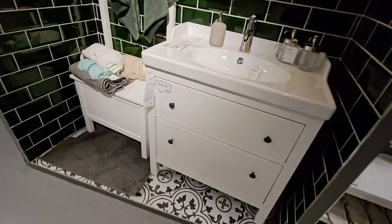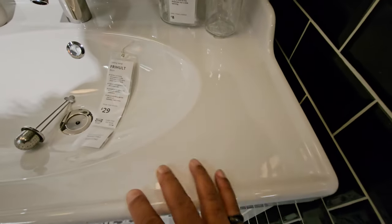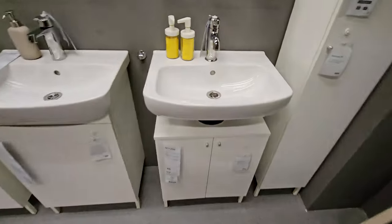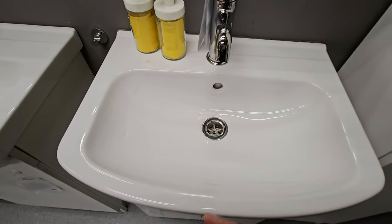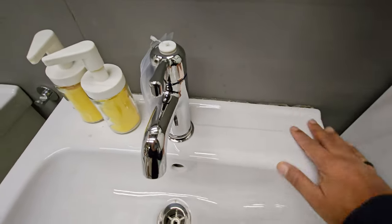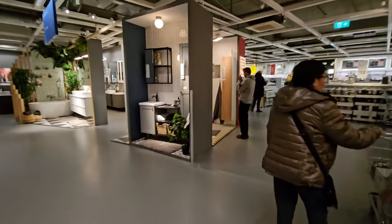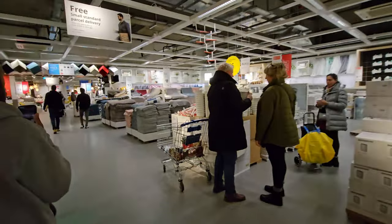So this is a project that's a larger version, as you can see. If you look at what I showed you earlier, you can see why we like this one. All the water stays here and here. That's why we like this one. But if you get another one, have a look at this one, for example. When it splashes, if there's any water that's washing your face, it's going to go all here, drip down here, go around the edges. It's got a bit of a lip at the back, but it still collects up here. But the one I just showed you, as you can see, is much, much better. The water literally stays in the bowl.